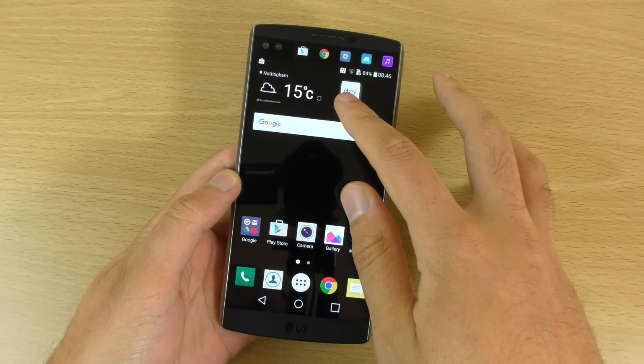You know, some people might argue, well, you can get that on the notification shade as normal, but I can definitely see scope for using that particular feature. For example, if you are doing your multi-window, dual windows, LG calls it, and then you put one thing on here and another thing on there.